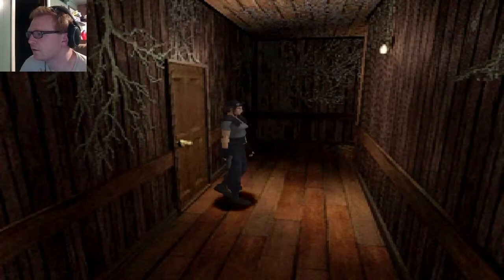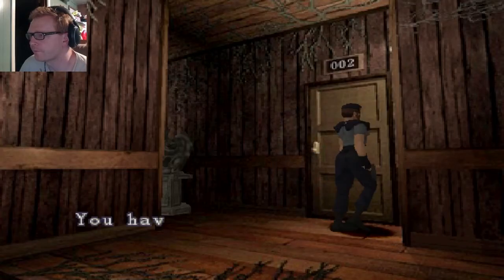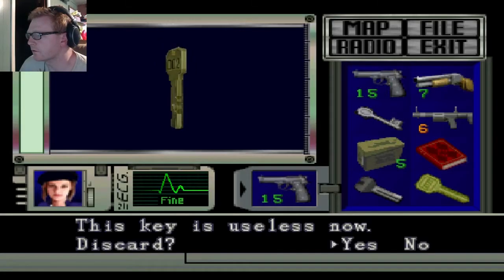This way. You use the 002 key. This key is now useless. Just discard that crap. Discard it.